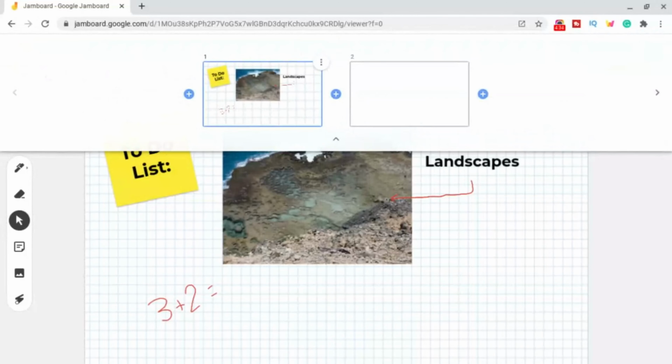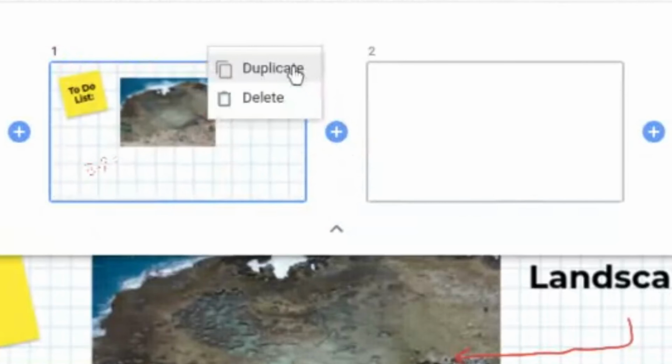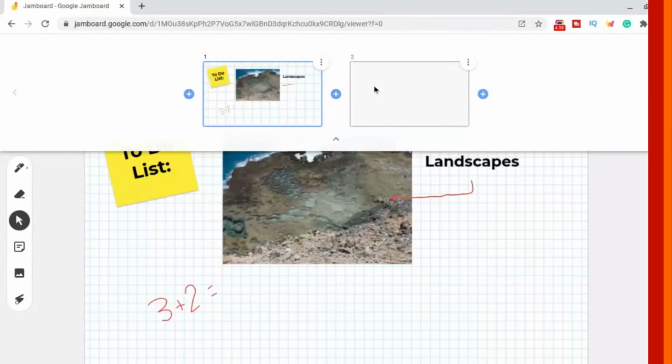And as you can see, this box will open up, where you have an overview of all of the slides created. From there, you can do a few things in here. You can add slides in between, or you can click on the three dots to duplicate or delete slides. You can also use this as a useful way to monitor what people are doing or to flick between slides.